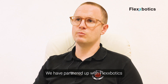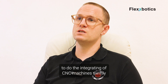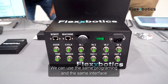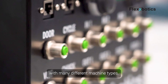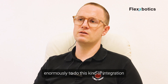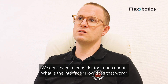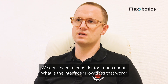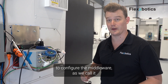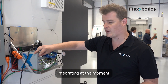We have partnered with Flex Botics to help both the end customer and ourselves integrate CNC machines swiftly. Using the Flex CNC interface, we can use the same programming and the same interface with many different machine types. This lowers the barriers enormously for both end customers and for us as integrators. We don't need to worry too much about what the interface is — we can talk to the team at Flex Botics and they'll help us configure the middleware to work with whichever CNC machine we're integrating.